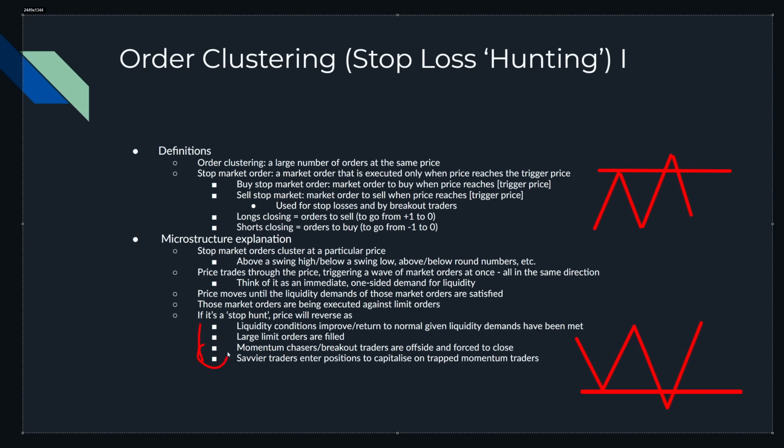Now, the last two bits are very important: momentum chasers and breakout traders are offside and are forced to close. So in this example, let's say you bought this breakout and then price starts trading below the breakout point, right? You're very likely considering that you're wrong on the idea because it was supposed to look like this and it doesn't. As we know, longs closing create selling pressure, right? Longs close become orders to sell, and those orders to sell push price down a bit further, and then you have savvy traders who waited to see the trap take place. They will also sell to exert further pressure on those trap traders and force them to close much more urgently.